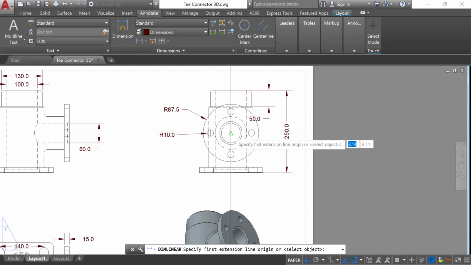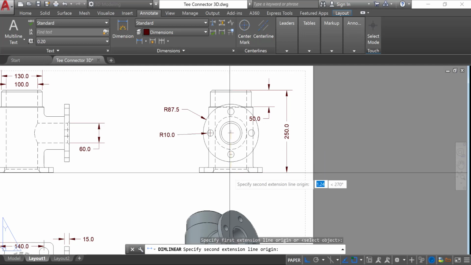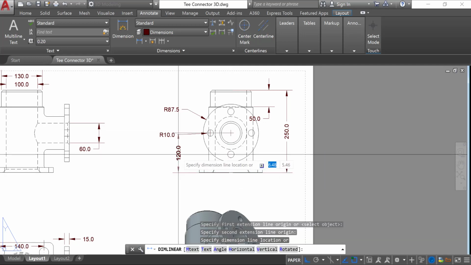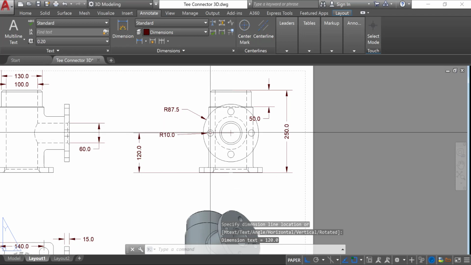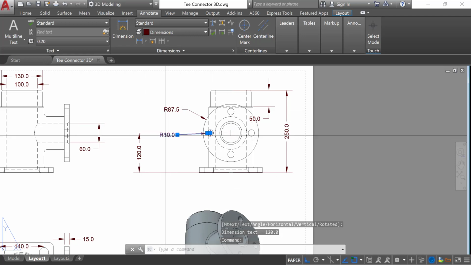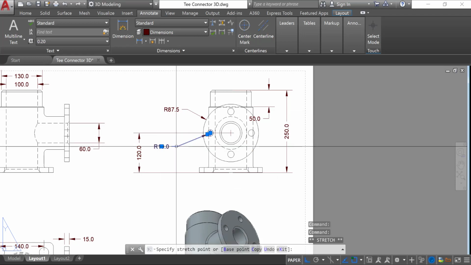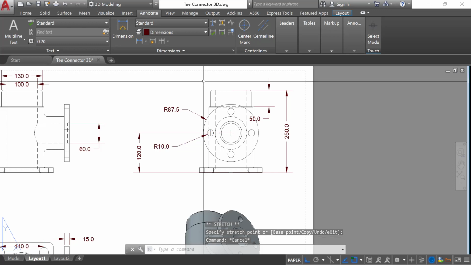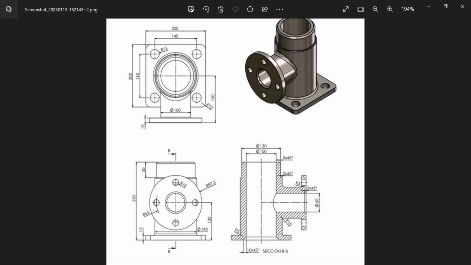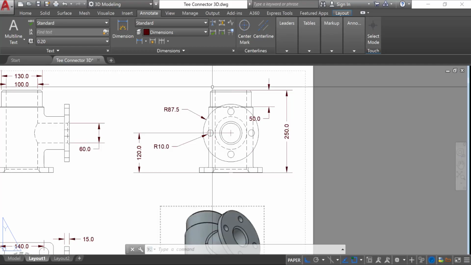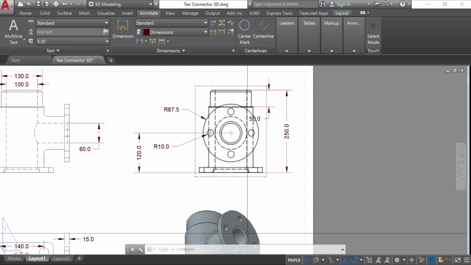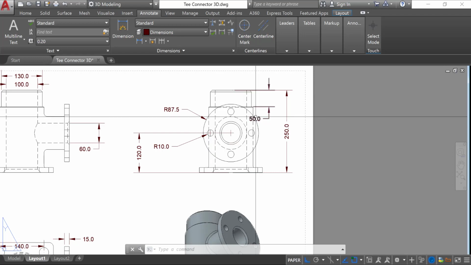From here to the 120. Let's just move it down so that it is visible. Okay, and what else? That one, from here to the 50, ready. Let's move it out.